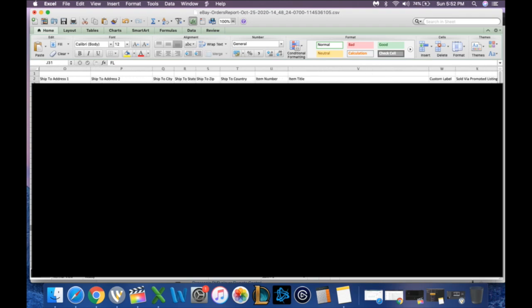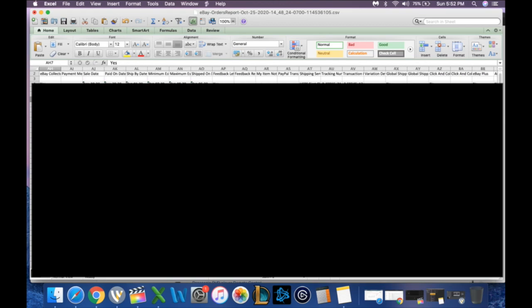But if we scroll over, this would be for your accounting side. As we get all the way to the right, you can see the title and your SKU line and all that. You can see what it sold for. You can see shipping that you may have charged. You can see seller collected tax, eBay collected tax. That's important because you can see how much sales tax for each state or for your total. You can see all of your total prices. This is complete, everything included. Over here, you can see the dates and times and all that they sold, and you can see how you shipped it. It uploads tracking. All of this information in one sheet.